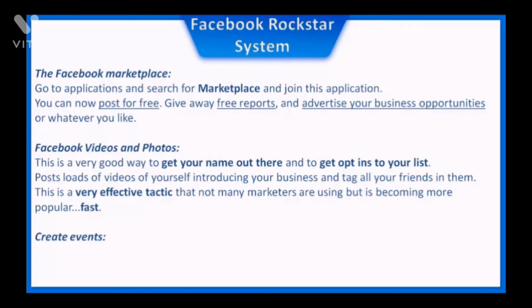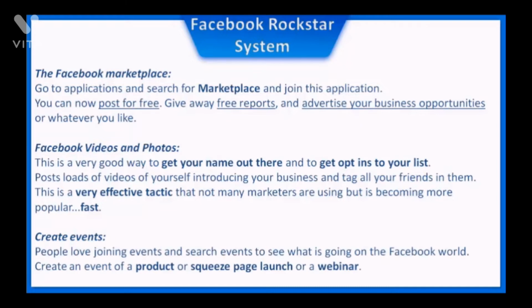Create events. People love joining events and search events to see what is going on in the Facebook world. Create an event for a product or squeeze page launch or a webinar. People will join and see your links. If you use all these tactics, you will get great traffic from Facebook. And with groups, etc., you can build quality targeted viral traffic for free this way.